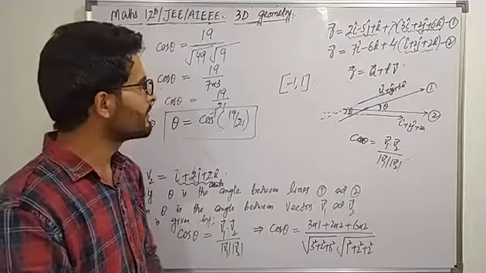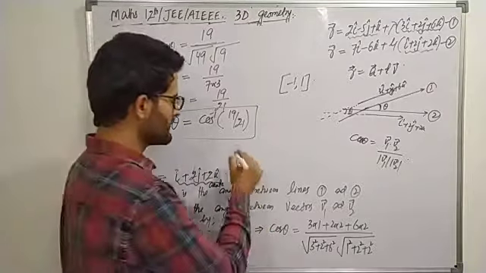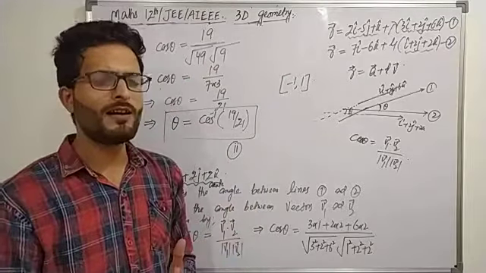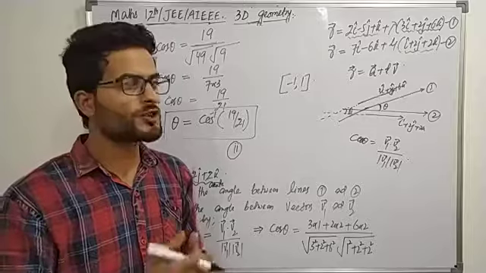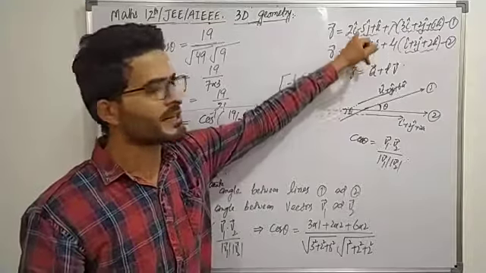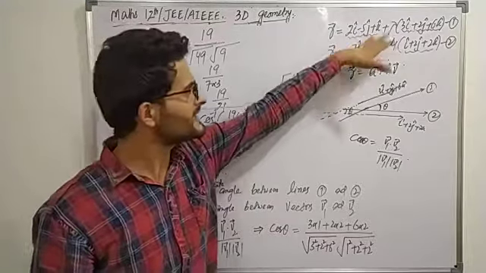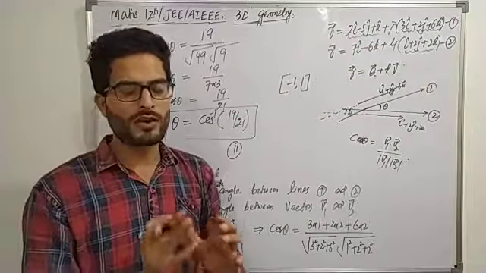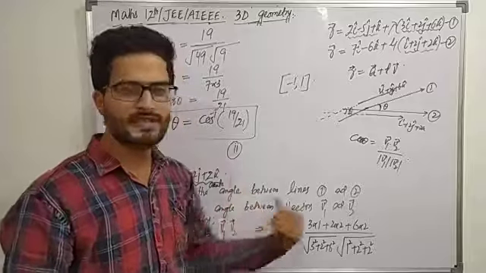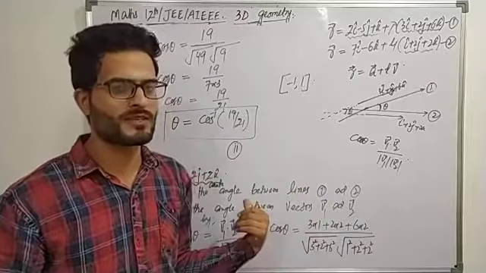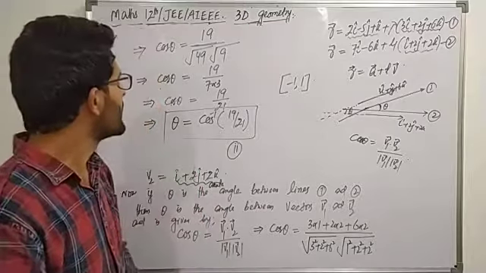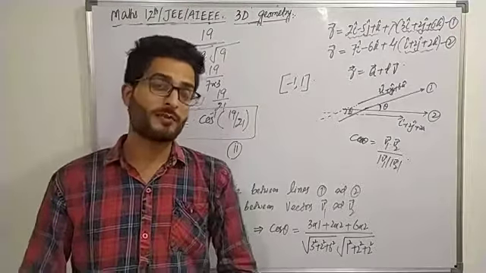Clear? So that was all about question number 10. Now comes the second part of question number 10, and that is again to find the angle between two lines which are again represented by vector equations. Again there are two similar vector equations and you need the angle between those lines. So you will approach it in exactly the same way, just the mirror image of this one. So solve that second part by yourself, and that's all about question number 10 of this exercise.